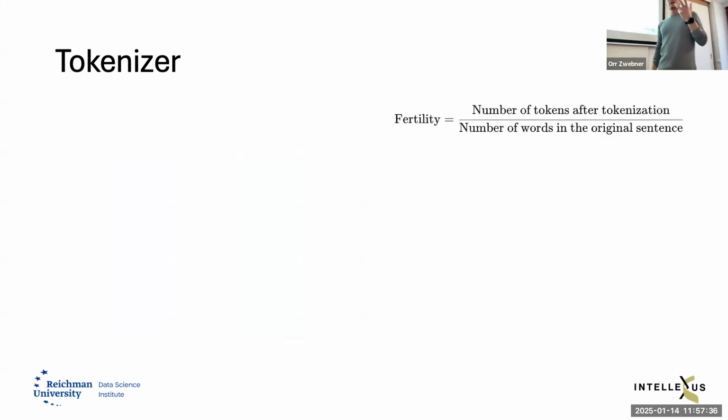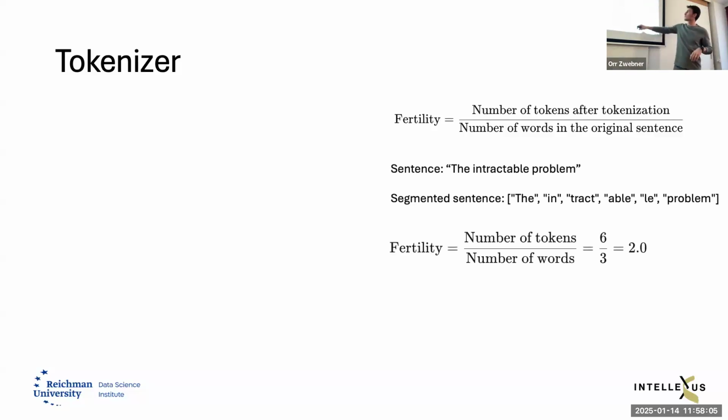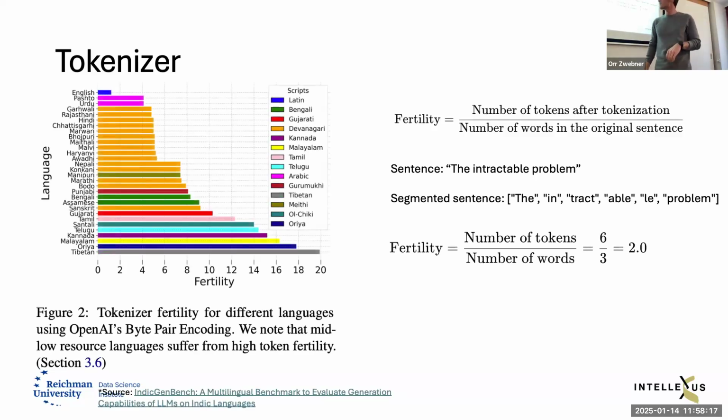Now I'll discuss some articles and papers on how inference works for non-English languages. Fertility is pretty much similar to compression ratio, but instead of dividing by the number of characters, it's divided by the number of words. It fits our languages less well because the count of words is unlike English, but it's a measurement that some papers use, so I wanted to show it. For example, for the same example from before, the fertility is 2.0 because we have 3 words instead of characters. That's the fertility of that segmented sentence.